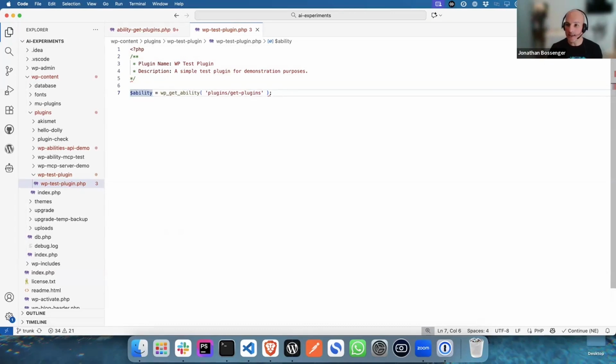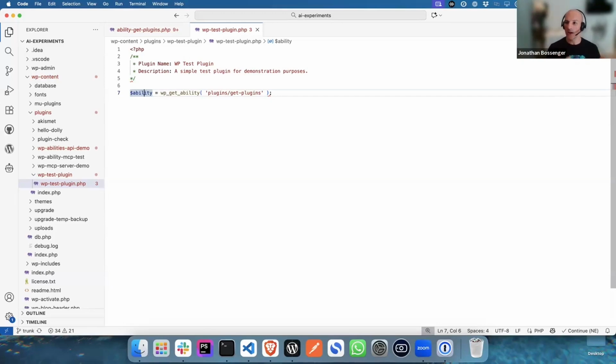What you could now do with abilities, instead of using those action hooks, you could create an ability that runs when the form submission runs. So the ability could do a certain amount of things with a certain series of inputs and outputs. And then if you're creating an extension for that plugin, you could fetch that ability and then run it whenever you need to run it, whatever the case may be.